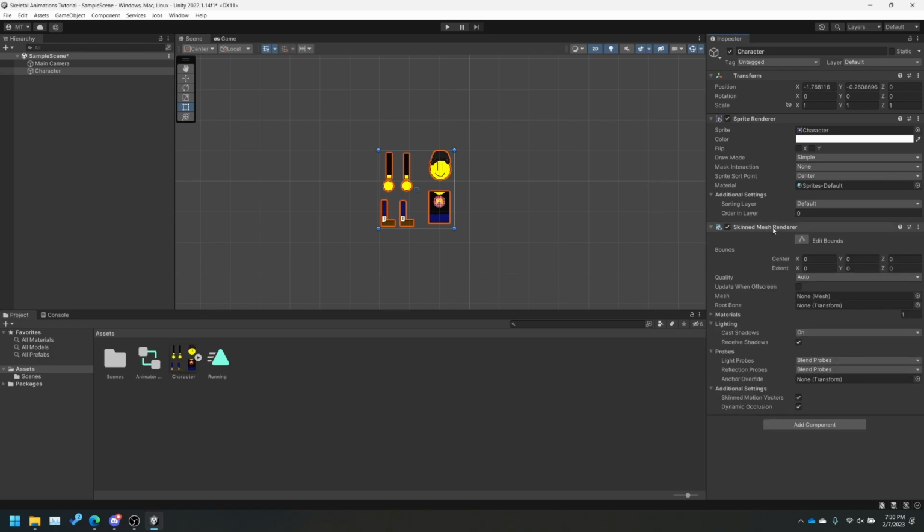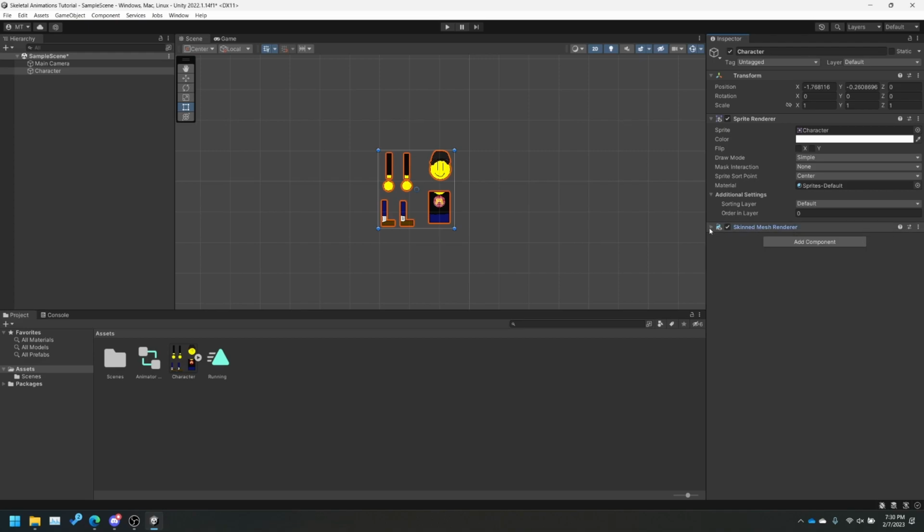What this does is change the sprite renderer to match that skinning editor stuff that we just did. So as the bones move around, it'll redraw this character so that the body parts are in the correct locations. You don't need to modify anything inside the skinned mesh renderer. It should be good with default values. So I'm just going to minimize that so it's out of the way.